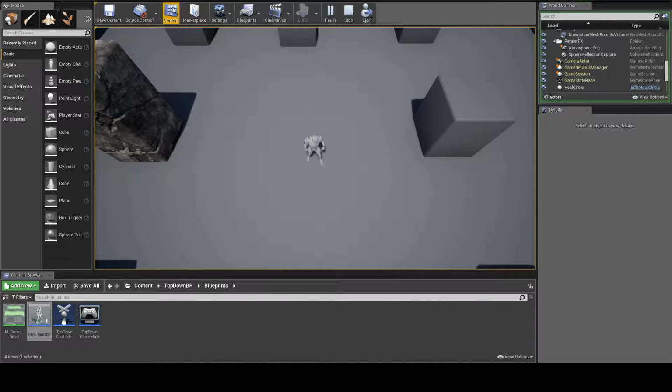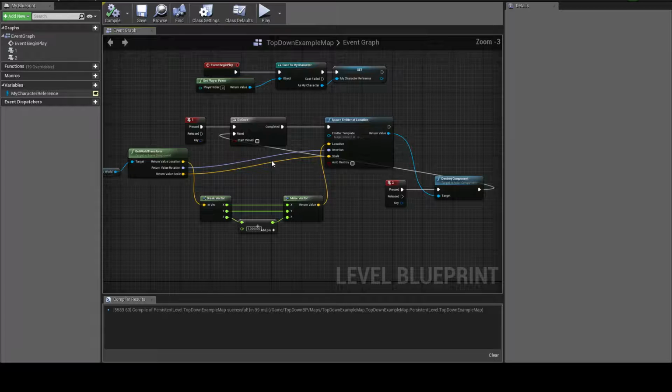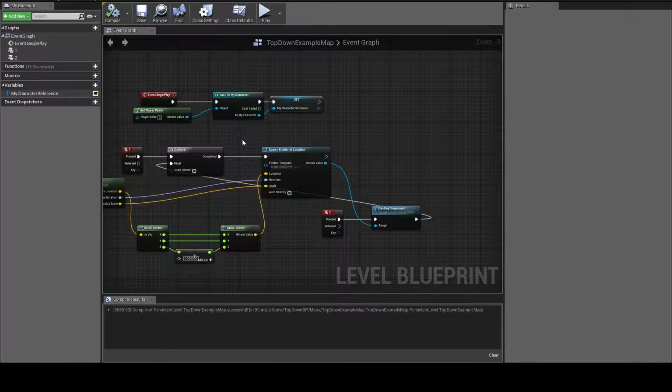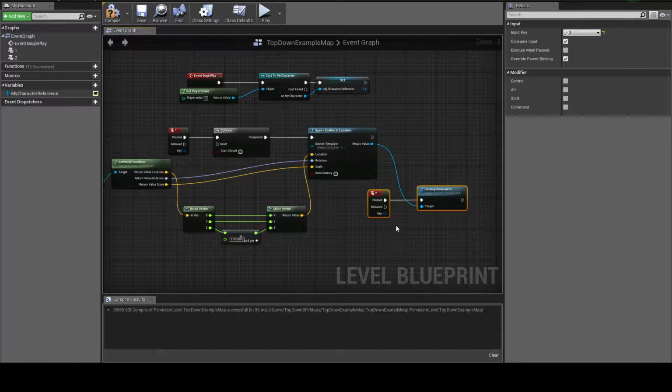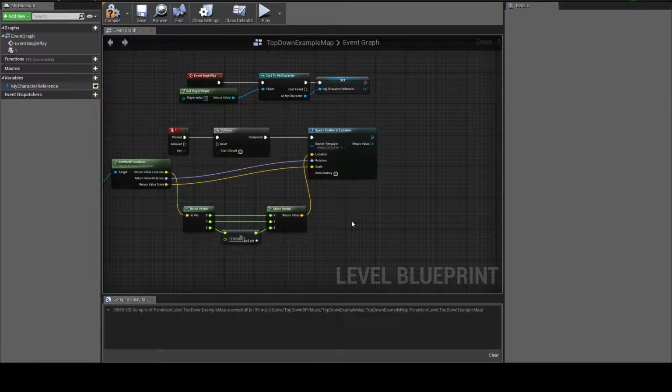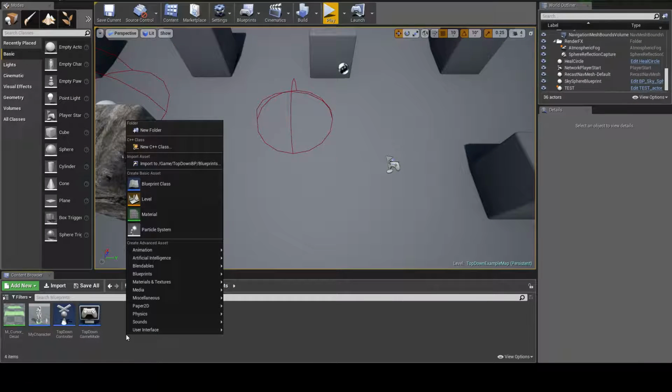All right, but that's not real game mechanics. Let's make this a little bit fancier. What should we do? Well, we know we're not going to destroy this by pressing a key. Something's got to happen. Let's say somebody walks over it and it's like a trap kind of deal. So it needs to recognize when something crosses into it. Okay, so that complicates things a little. Let's try to work that out.